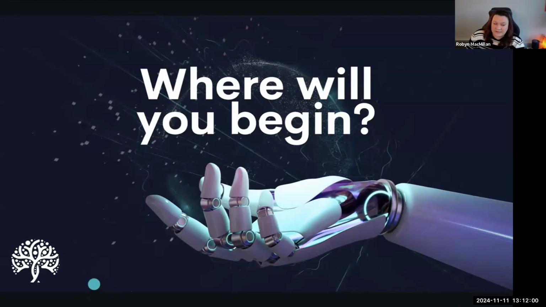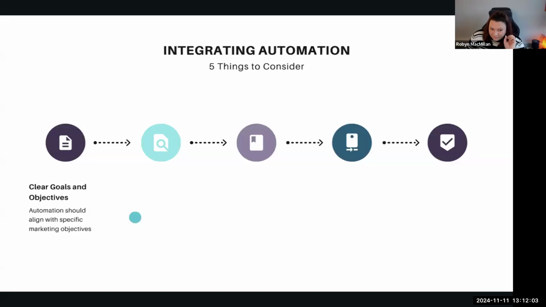So when we're integrating this, yeah, I have 5 things you really need to think about, and this will put the basis of which automation you choose to implement first. And it's crucial to approach it thoughtfully, because I've told you it can do so many wonderful things, but I don't need you to go away and make it do all of them. I need you to recognize what gaps you have and what will bring the best kind of result for you and your organization. And you also don't want it to change the experience that your customers have with you.